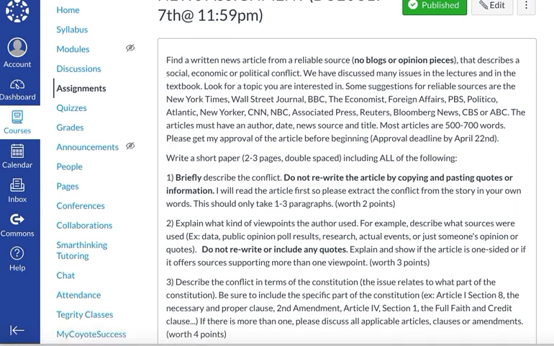Let me just confirm these are not research projects. They're not opinion pieces. This first assignment is to practice finding reliable sources, being able to read it, and then being able to identify what sources the author used. And so that's what I'm looking for.